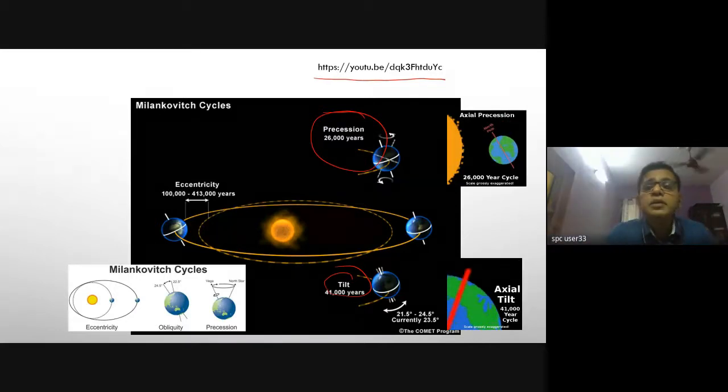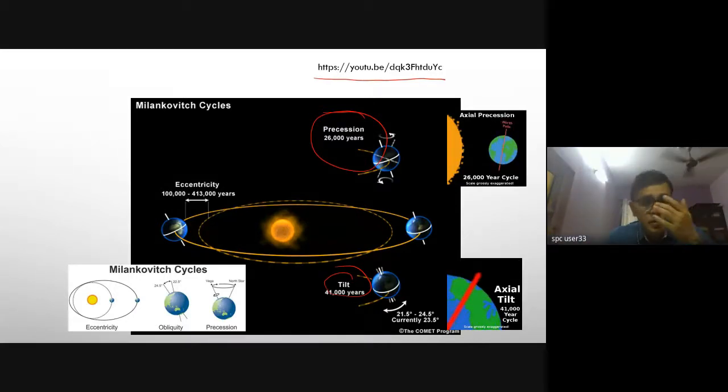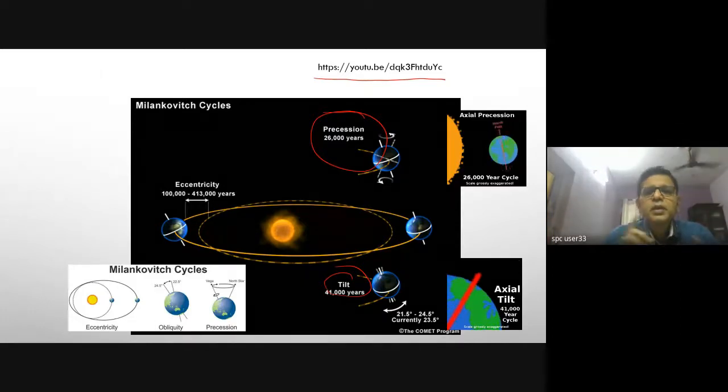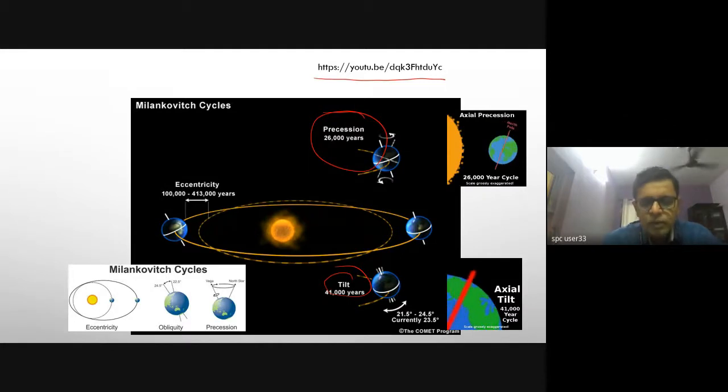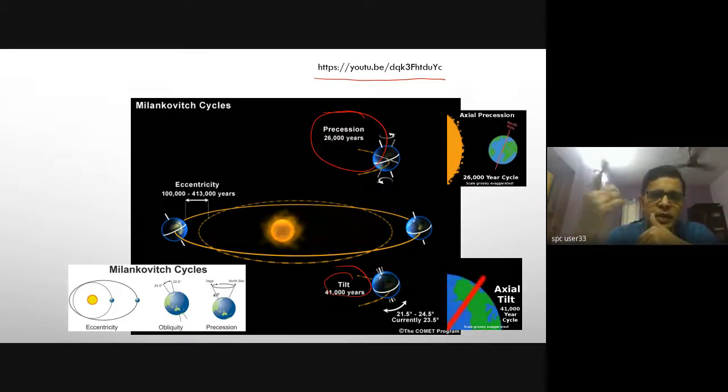Then, as far as the axial precession is concerned, that is to do with these dates. You'll see that if you have an equinox on 23rd of September, it will shift to 23rd of December, and the winter solstice on December will shift to March, and the equinox on March will shift to June, 21st of June, and the summer solstice of June will shift to this. So it will keep on jumping. After one round, it will move ahead and then ahead and then ahead.